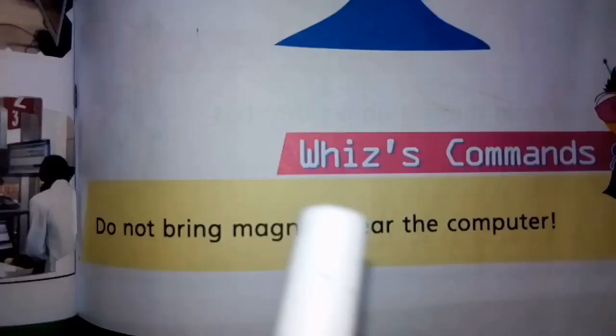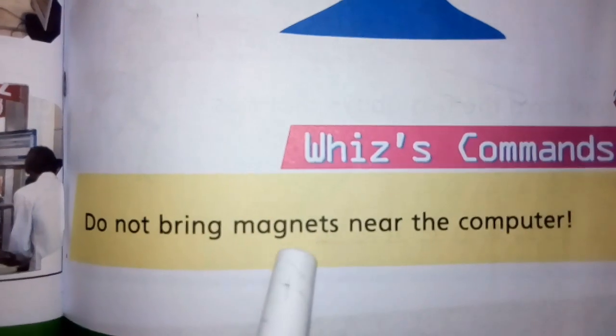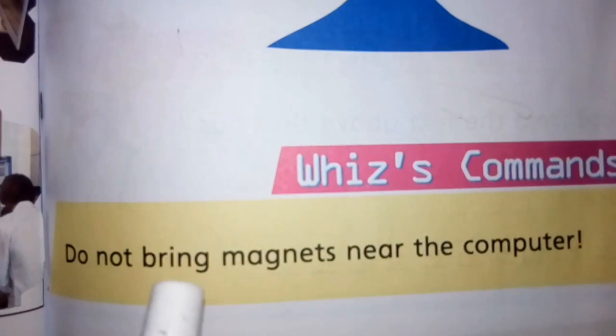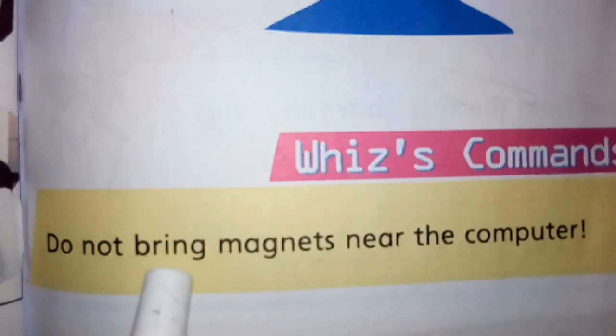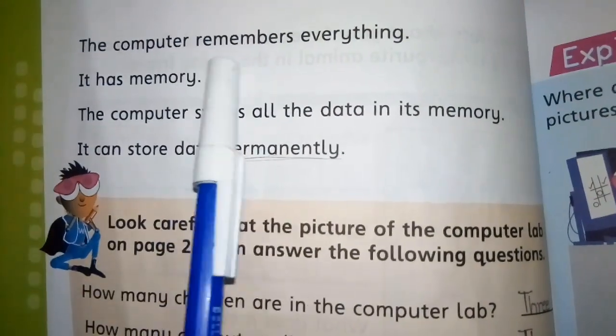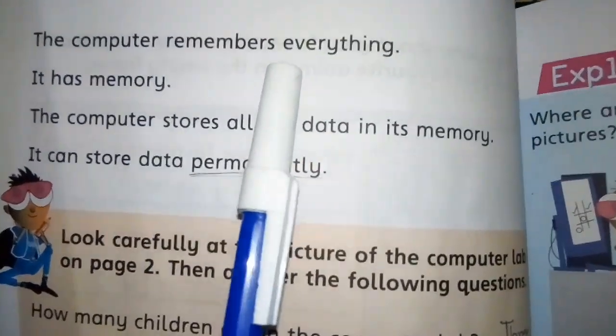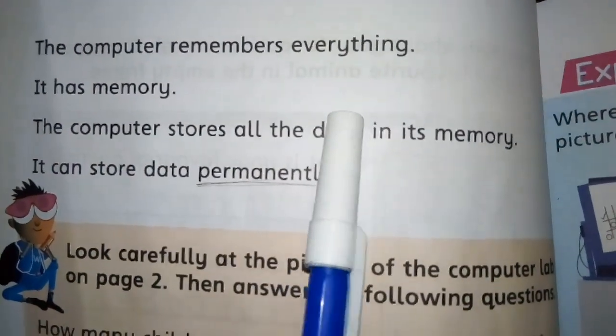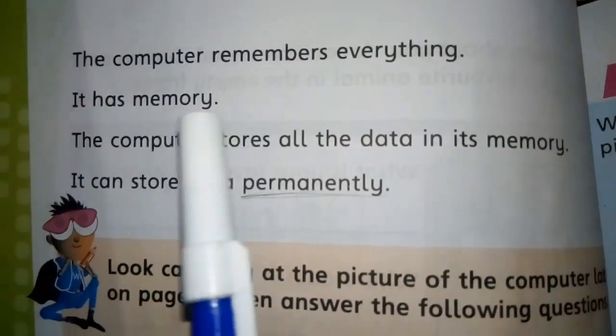Here Whiz again commands you, do not bring magnets near the computer. When you are using a computer, do not bring magnets near it, as it hampers many of the works of the computer. Page 6. The computer remembers everything. Whatever you are doing on the computer, it remembers all your things.